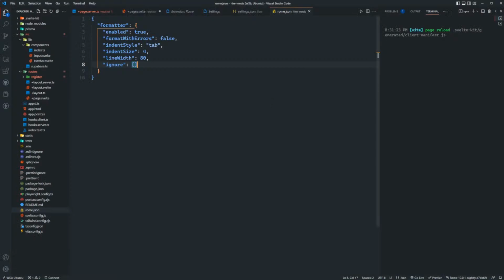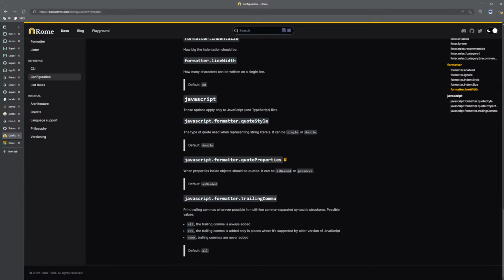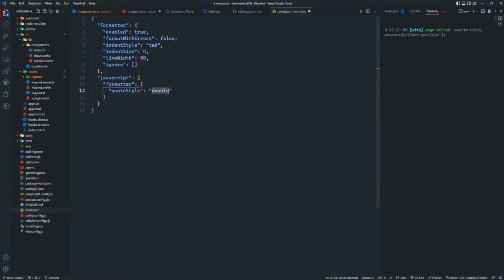I want this to be single quotes for JavaScript. So is that going to be here then? It'll be like JavaScript, quote style. Okay.